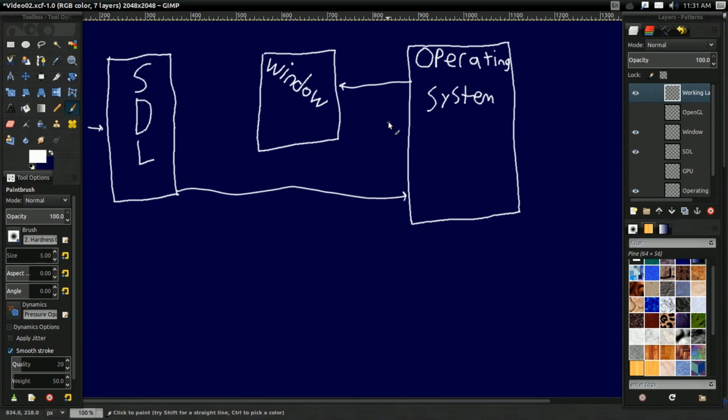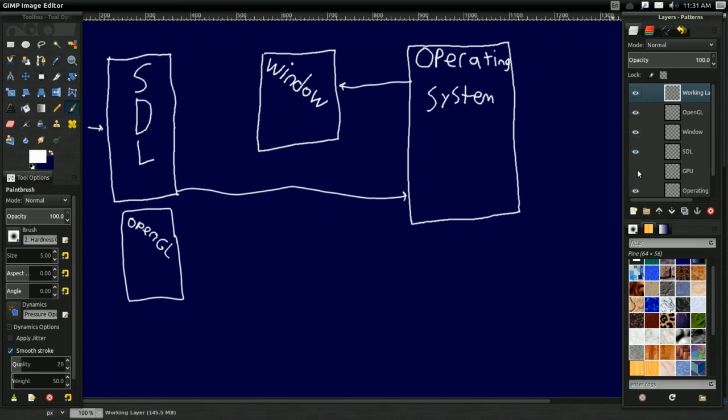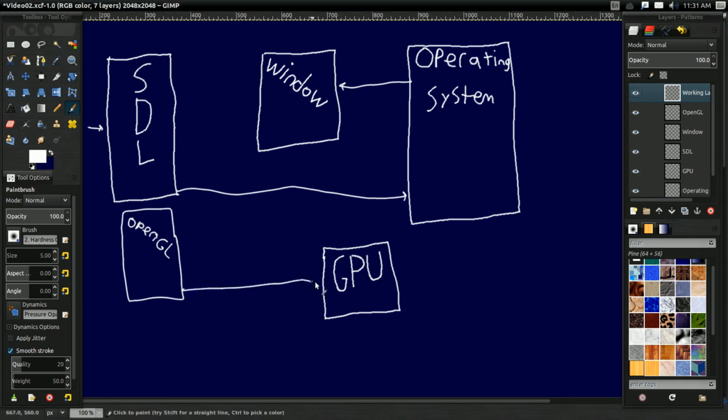And of course, this is going to cause a little bit of a problem, because if we want to do, say, drawing in that window, we're going to need to use OpenGL. Here's how OpenGL works. OpenGL takes your commands, and it sends them to the GPU. And that's very fast and efficient. And if you want to send the GPU into the window, well, that doesn't work. The GPU isn't what's sending data to the window. The operating system has total control over it, and it's not letting some arbitrary GPU command into it.